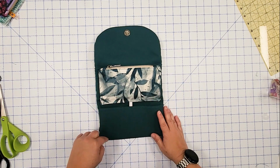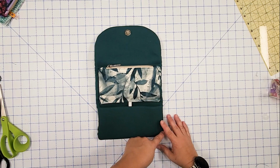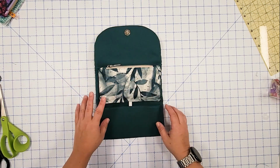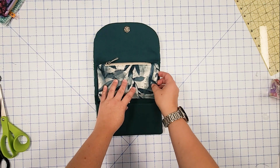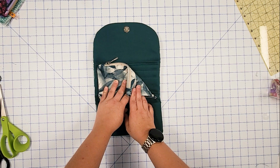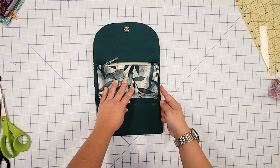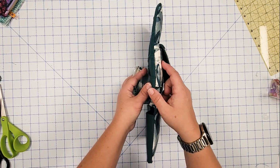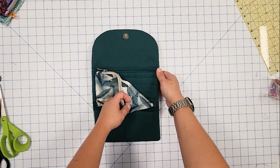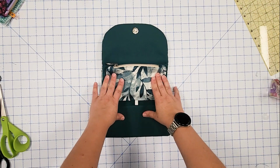I'm going to come in and top stitch with an 1/8 of an inch seam allowance along the whole entire exterior. I like to do my top stitching with the lining facing up just like this, and you'll need to go ahead and take your pockets and fold them out of the way as you're doing the sides. It can get pretty bulky right here when you have the phone pocket, so take your time going around the edges right there. So let me go ahead and get all of that done.